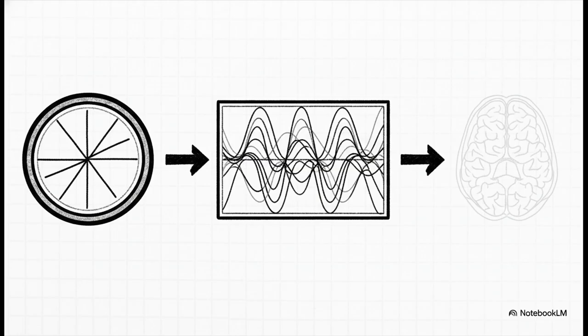Now, look at it. It just looks like a bunch of wavy lines, right? It looks nothing like a body part. But this is the secret code. Think of it like a musical score. It isn't the final song, but it has every single note you need to play it perfectly.